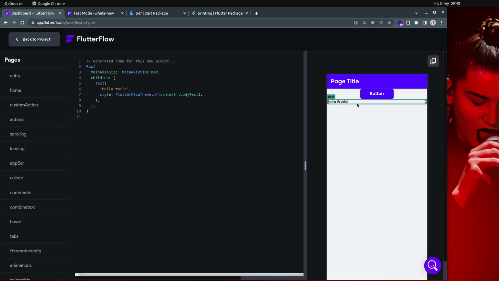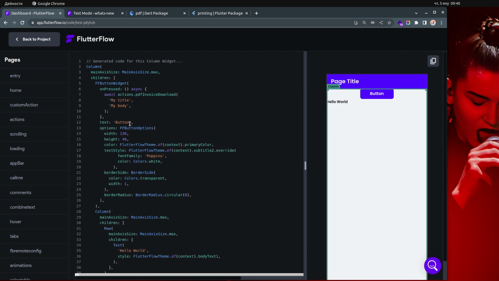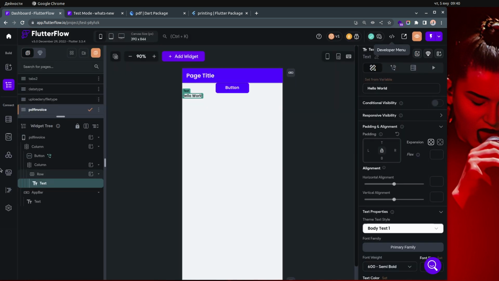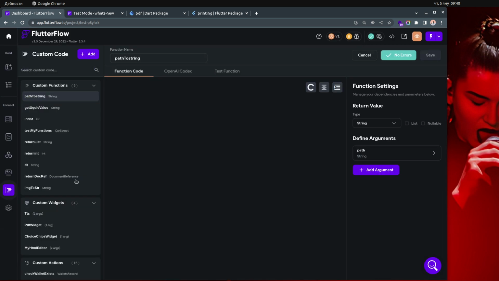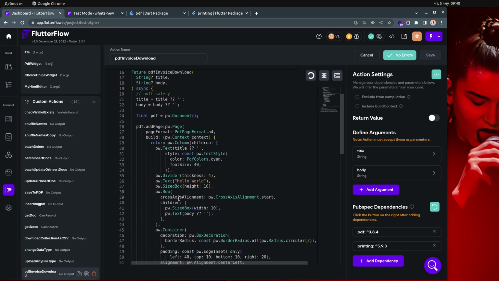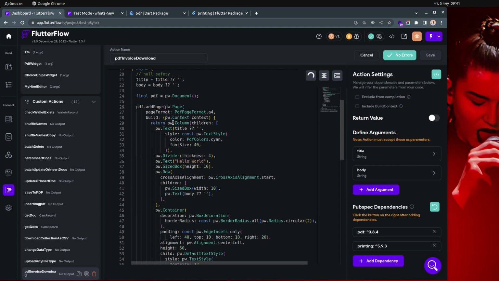So I can click over here, and I can see that I have a column, and inside this column I have a row, and inside this row I have a text. So you can do the same thing over here with the PDF, and you can structure your PDF however you want to. In this case over here, we have a column, as you can see. The only difference is that you have pw and then dot column.